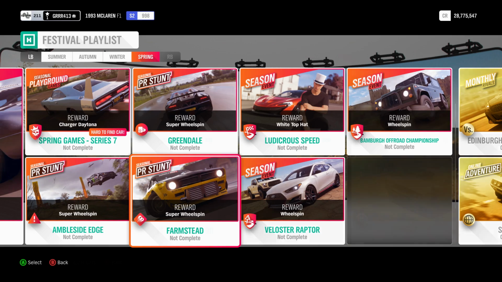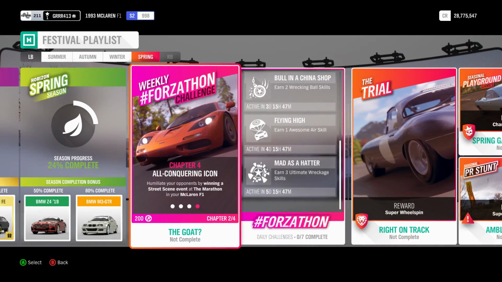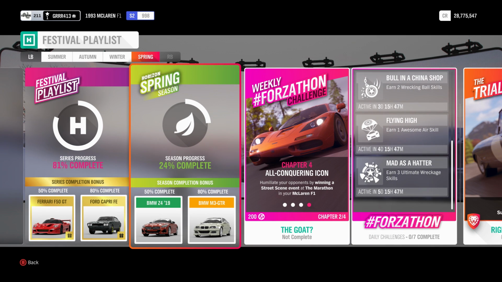So do bear that in mind. So then finally, what are our festival playlist rewards this week? And I'm going to tell you guys, this is the best week, in my opinion, for these new festival playlist rewards, as our 50% completion reward is the 2019 Toyota Supra.